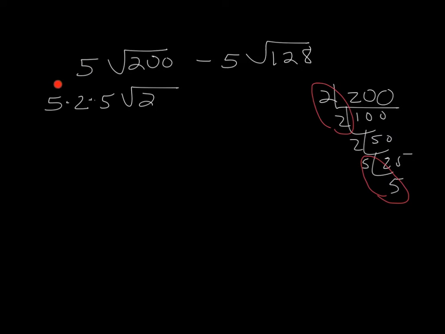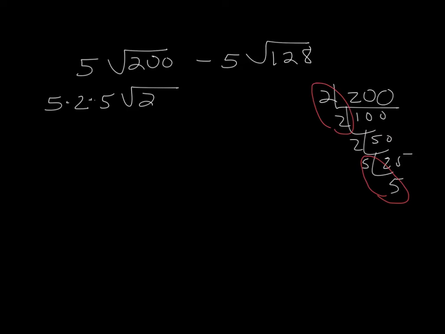One more time, let's make that clear. This 5, already there, I just rewrote it. The pair of 2's escapes the radical as a 2. The pair of 5's escapes the radical as a 5. This guy right here didn't have a partner, so it had to stay inside of the radical. Eventually we'll multiply all that together. It's just 5 times 2 times 5. It's going to be 50. But let's work left to right here, and then we'll come back and we'll clean it up for the next step.